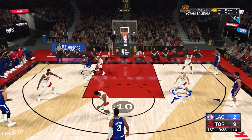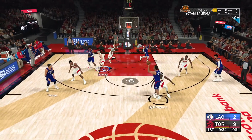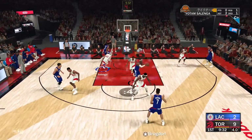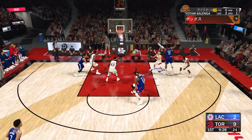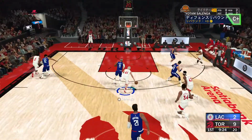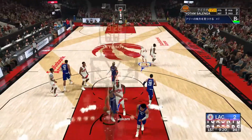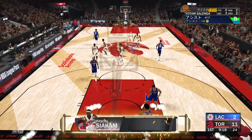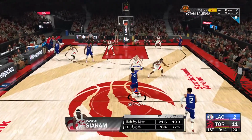Passes to Barrett. A fadeaway. Just 5 on the clock. Brogdon finds Barrett. Los Angeles needs to get off a shot here. Offensive rebound. And they're 1 of 5 to start this game. Just really haven't gotten into a flow offensively. Count the basket. The ball movement on this run has been fantastic and is a big part of why they've been able to get these good looks.